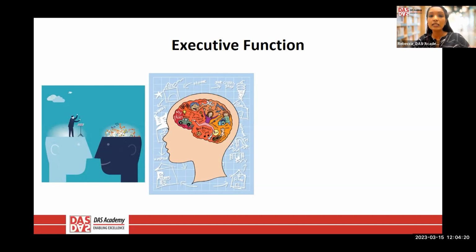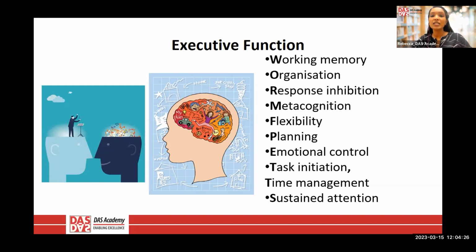Let me explain a little on what executive function, EF in short, is. Executive function is actually a set of mental skills that all have to do with managing multiple streams of information and one's resources in order to achieve a goal. These are skills that help us understand what activities or tasks we will pay attention to and which activity we will choose to do. So it allows us to organize our behavior and override short-term demands in favor of longer-term goals.